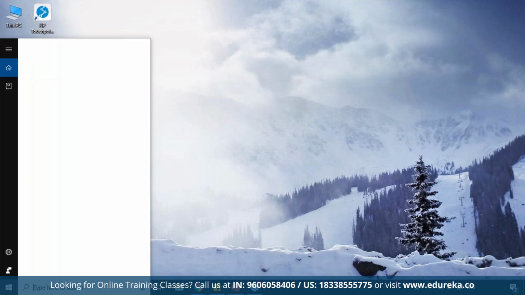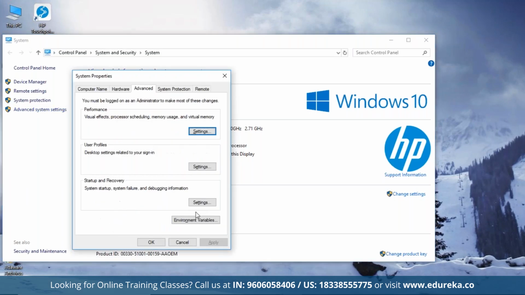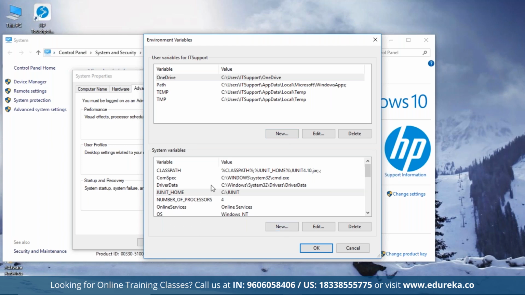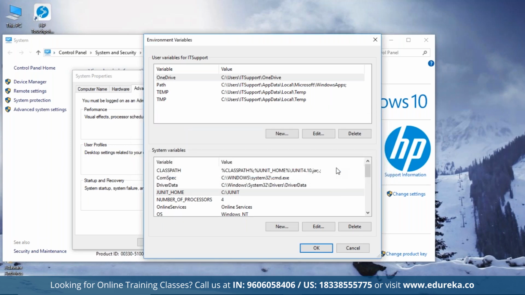So first go to System and go to Advanced System Settings. Yeah. So it pops up Environment Variables here. Just click on Environment Variables, click on New, and add this command. I've already added the command here. So the specific location of this JUnit will be stored in my C drive. And the variable name that I'm going to provide is JUNIT_HOME. This is a must when you're working on JUnit. Click on OK. And do note, you need to add the classpath accordingly.